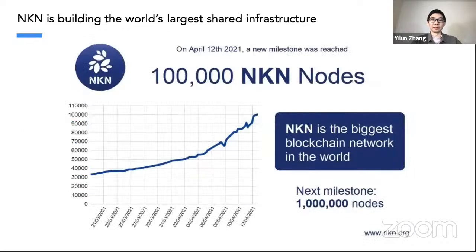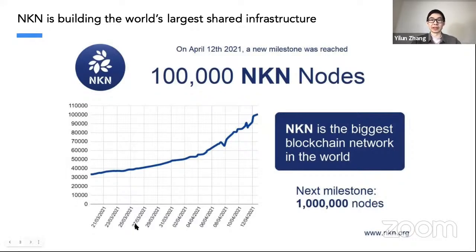Two weeks ago, NKN surpassed over 100,000 full consensus nodes in its network. Here you can see that our node count actually exploded in the past months, increasing from 30,000 to 100K in around a month. These are not just light clients. These are all full consensus nodes participating in the consensus, doing the relay, and providing network resources into the network. If you use an NKN client, it will connect to one or several of those nodes and use them as the relayer for you.